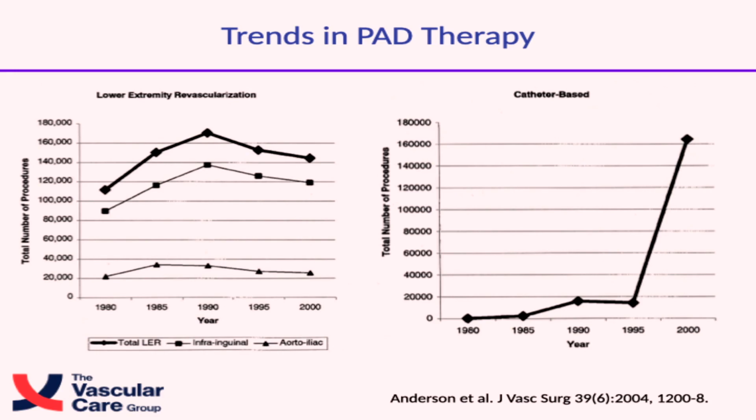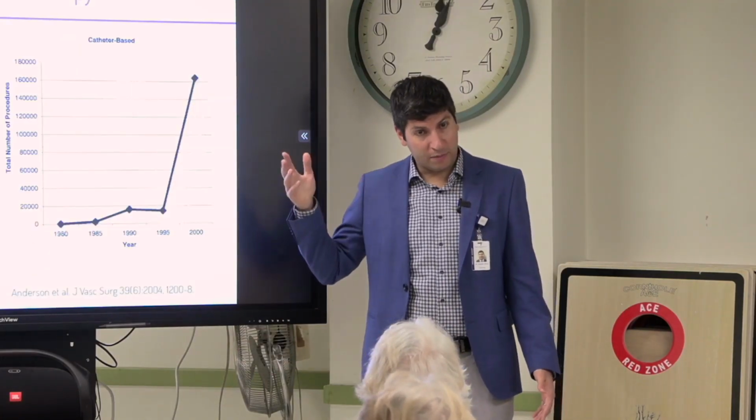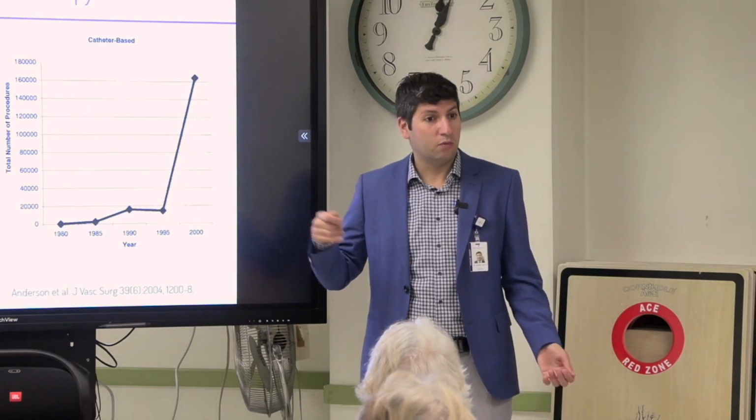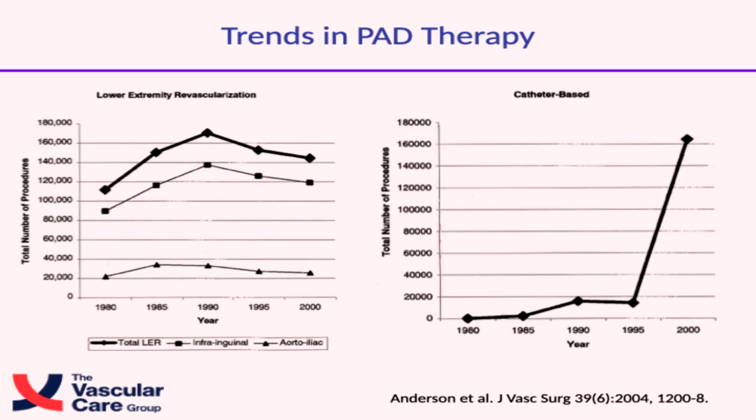So historically what we did were big surgeries, big incisions. Take the vein from the leg and then reconstruct it here. A couple days in the hospital, 4 hours of surgery perhaps, general anesthesia, risk of heart attack from surgery, risk of infection. So now, newer advances in technology allow for many of these treatments to be done in the office with stents or balloons. So this is how many procedures have been done that are catheter-based and how it's been exponentially rising since the mid-1990s.